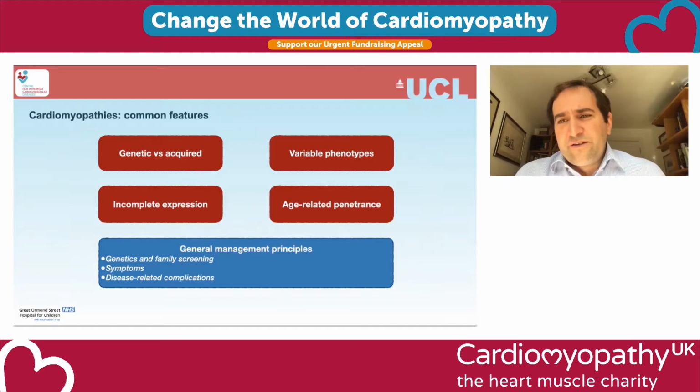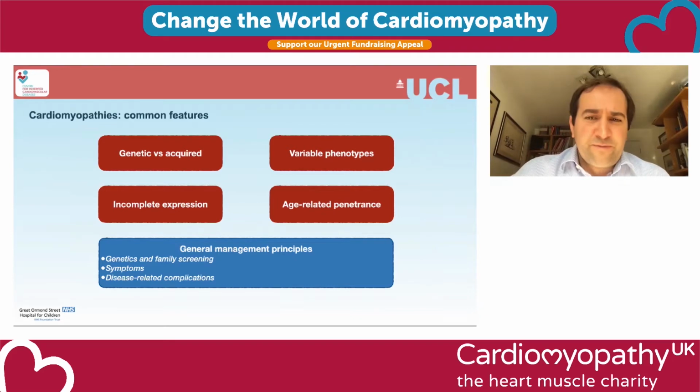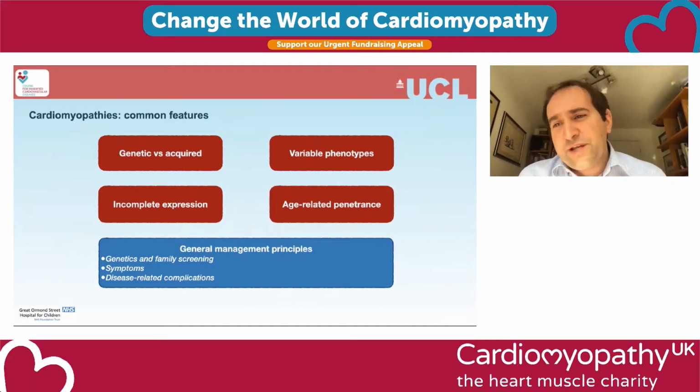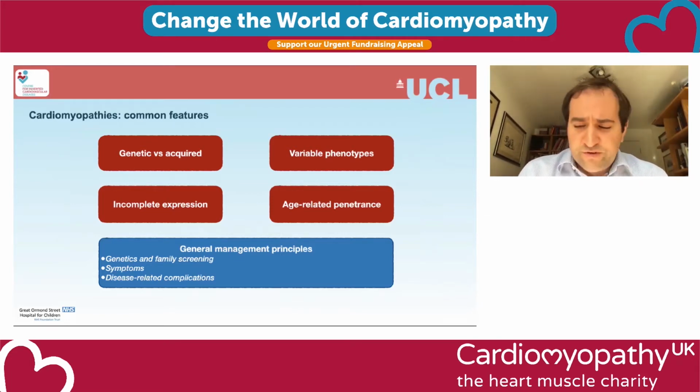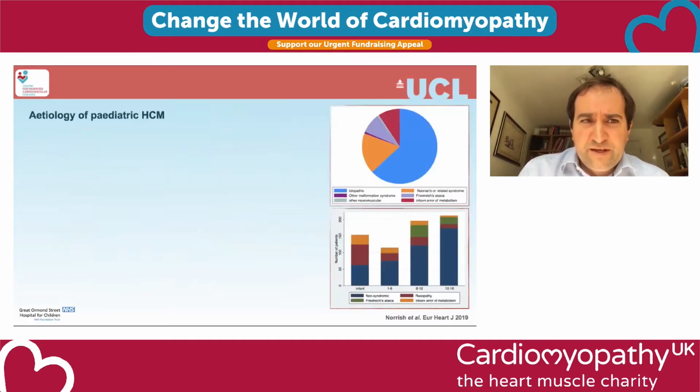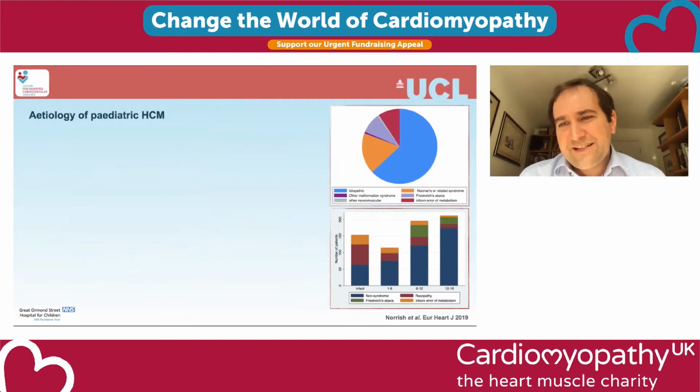So in all of the cardiomyopathy subtypes, there is a potential risk of developing abnormal heart rhythms, potentially very dangerous abnormal heart rhythms, which in some individuals can result in sudden death, but also other types of complications, things like abnormal rhythms from the top chamber of the heart, stroke and development of heart failure. And this is the same across all different types of cardiomyopathy. But of course, there are differences. And what I'll try and do is just go through some of the specific aspects of some of these different types of cardiomyopathy, particularly as related to the pediatric population, so young individuals.